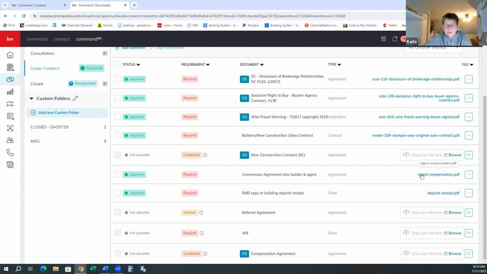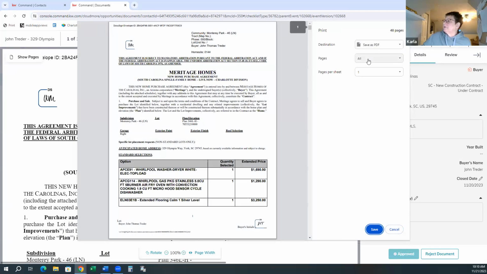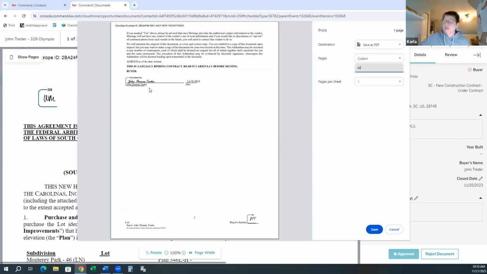I need those separated out, okay? So if you have the new construction contract, and it's page 48, just print that. You want to print it to a PDF and then pick out like 48, okay? And that's the page you want, if that's the page the commission agreement's on. And then you'll save that as a PDF. You have to separate them out though.